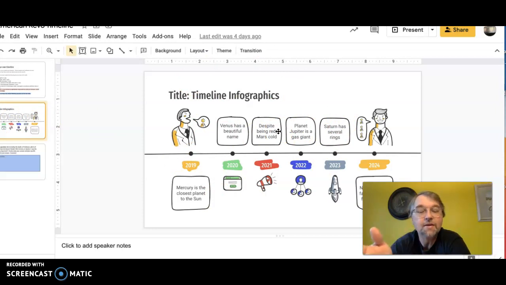It's a very basic template. Please feel free to change things. You know, you don't have to have the people up here. But I've included some icons or images that kind of help prompt you. Again, these are just placeholders, because obviously this timeline here, it talks about space and planets or whatever, but you're going to change this up and make it a timeline that follows the battles of the Revolutionary War.